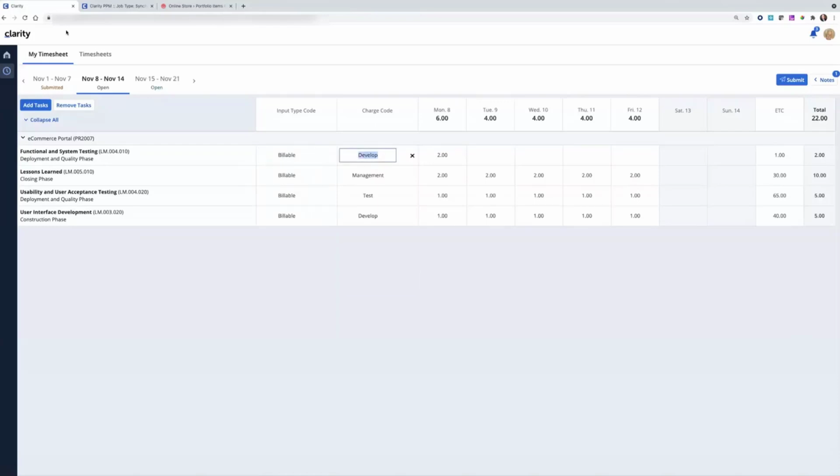So charge code, hit return. I'm going to change this to test, select it, and move on. And you notice that the delete button is also a tab stop, so I can select that, delete, and I'm back to using return again to find the options, select it, and tab, and move on. For this demo, I'll just enter in some time for the balance of the week. And I'm in Monday. I'll go to Tuesday with a tab.